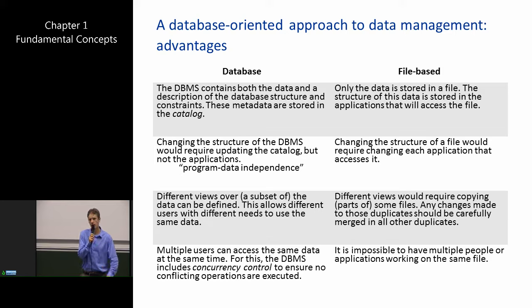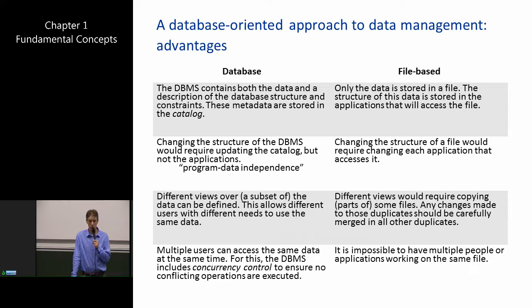The nice thing about the DBMS approach or the database approach is that those views can be defined, stored in the catalog, and then subsequently used. We don't have that in the file-based approach. In the file-based approach, if you would like to define views, it would require copying files, it would require copying parts of files, and any changes made to those duplicates should be carefully merged in all the other duplicates.